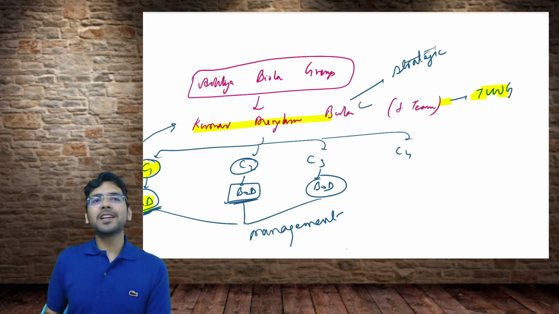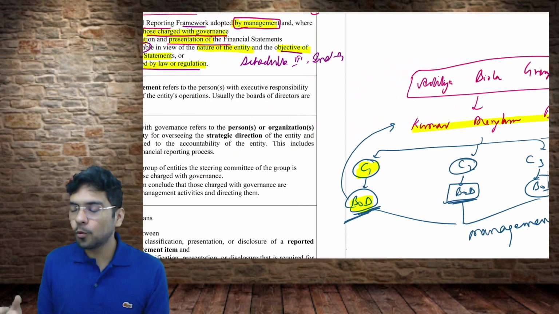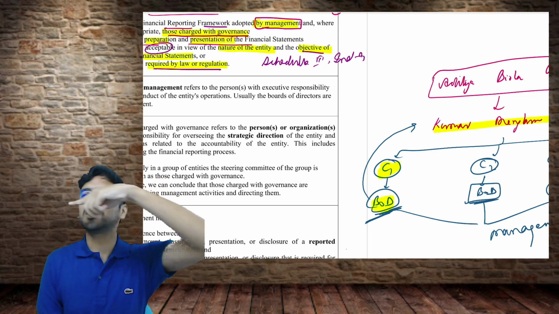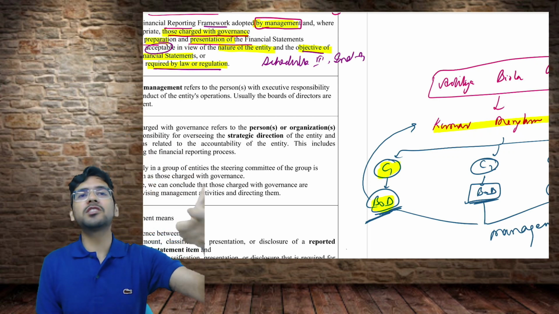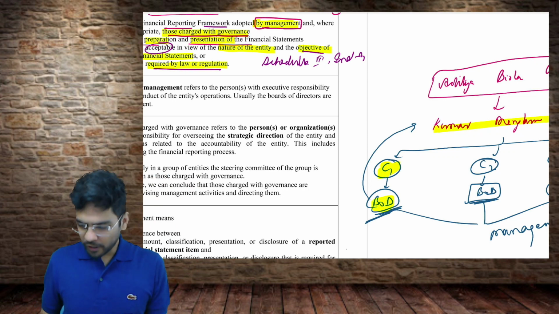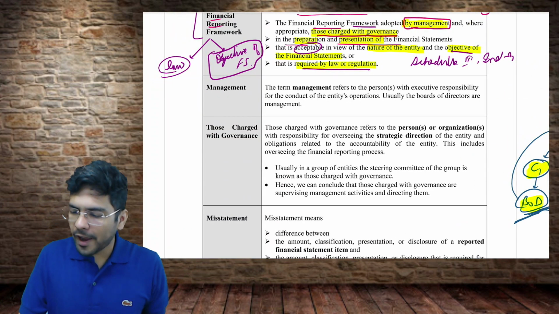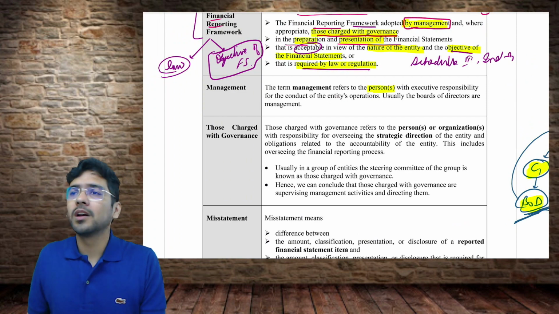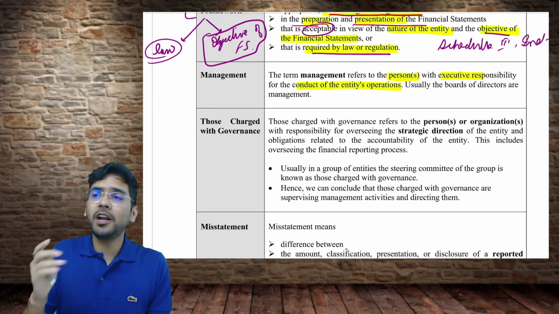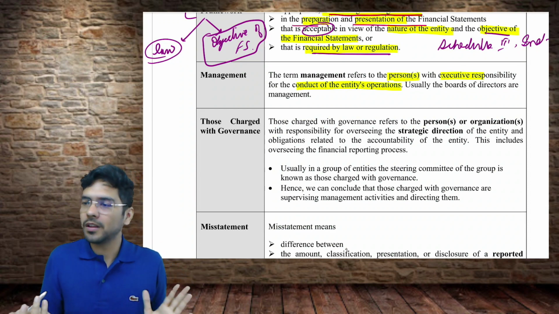Fine. So can I say management of the company is mostly the board of directors, and TCWG are the persons who have the responsibility to oversee the entire organization? And what kind of decision making do they take? Strategic. Okay, let's quickly read the point. The term management refers to persons with the executive responsibility for the conduct of the entity's operations. So they undertake the daily operations of the company.